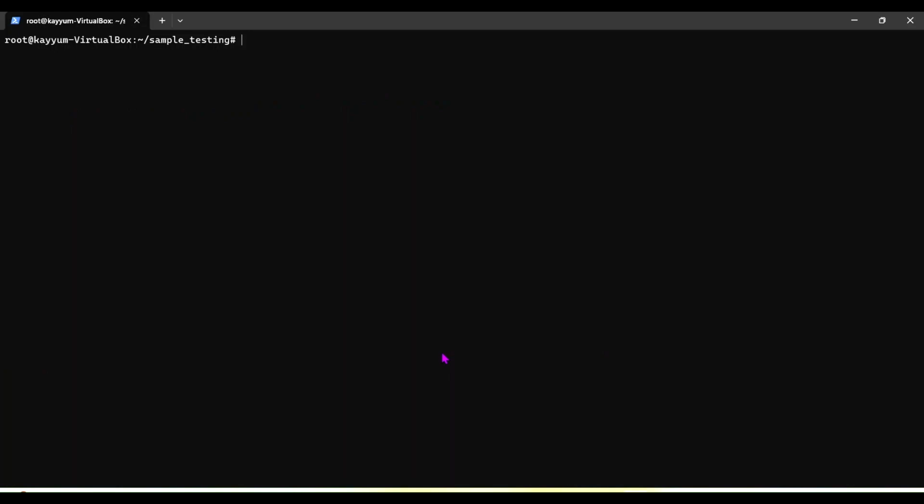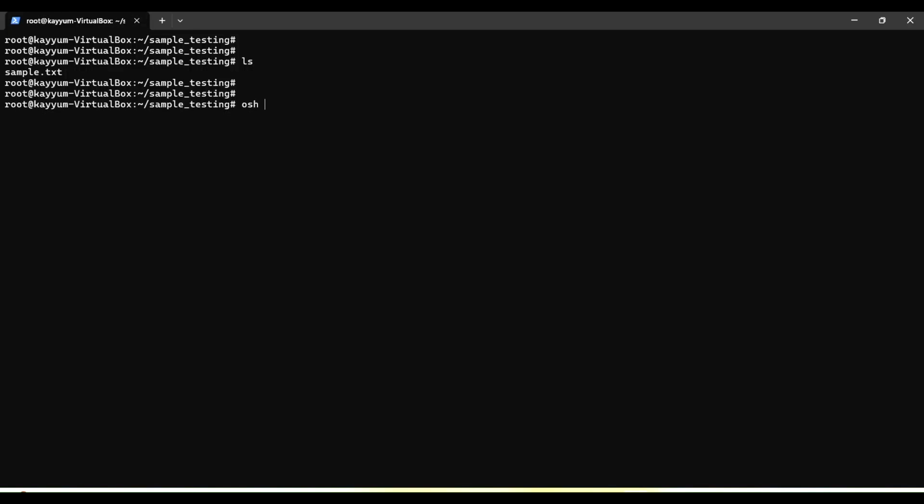Now one more thing we will do, we will ask it to compress file named sample.txt and then remove sample.txt from current directory.